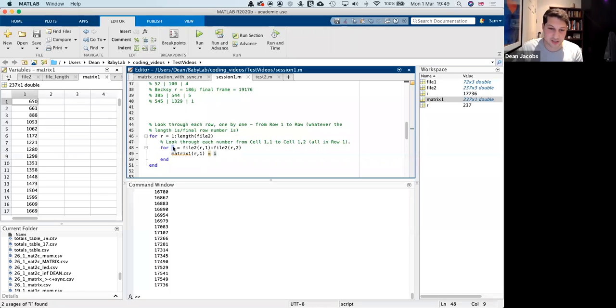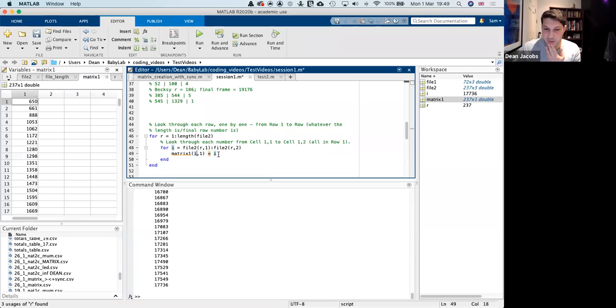We could have changed these instead of calling them I. We could have called it frame number. But remember that this is looping through the two numbers in the two cells. So this is actually our frame number, whereas R is our row number. Do you want to change these? We could call them row num. You can change them, but it's up to you. If you find it easier to change those variable names, you can call it frame number and row number. Just make sure you change them everywhere.